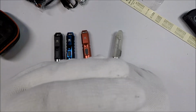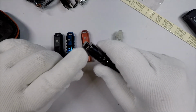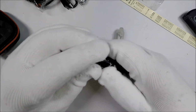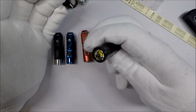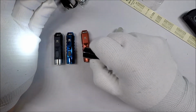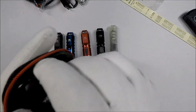Now there's supposed to be... I thought there was something that lit up on this. I think those things, I don't know if you can see them. There's two little things right here. I think they're supposed to light up. What am I doing wrong? Don't tell me I'm going to have to read the instructions on this thing. I tell you what, looks-wise, this one looks cool. Alright. Let's see if the instructions are different for this one.